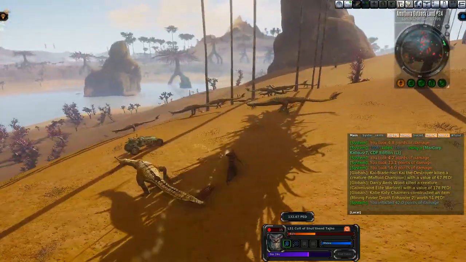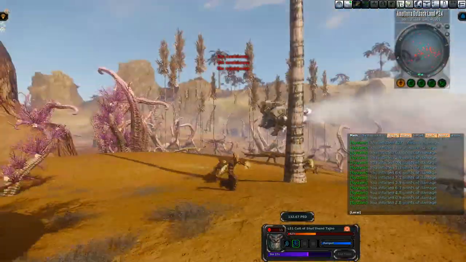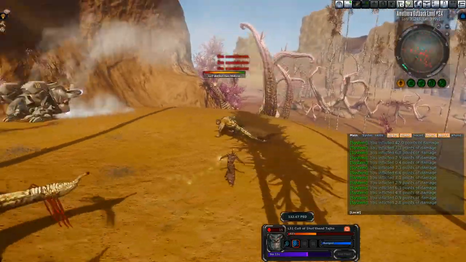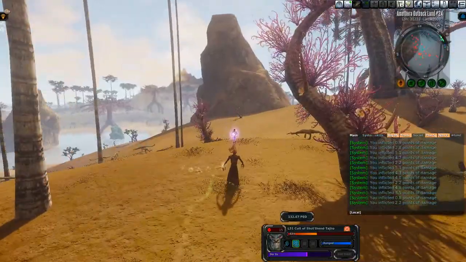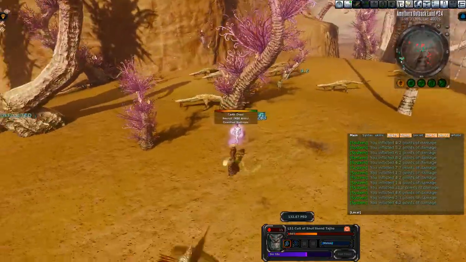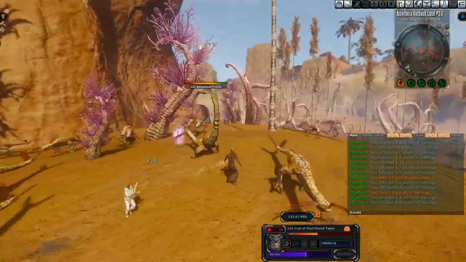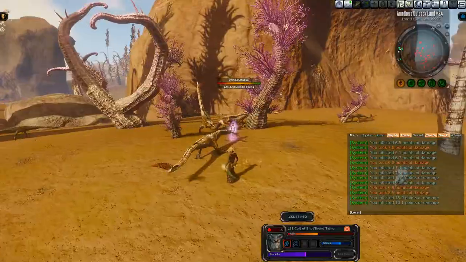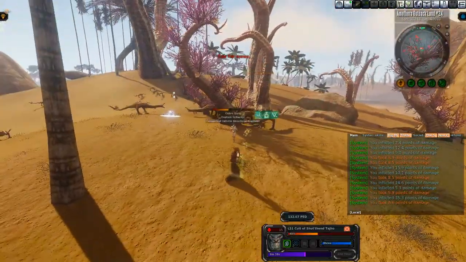Uh-oh. I could do damage? Come here, you. I don't know. Can he take it? They're like right in the middle of all of it. We're 44% in. He's got his healer. They're pulling off aggro. We got somebody. I got your healer, buddy.